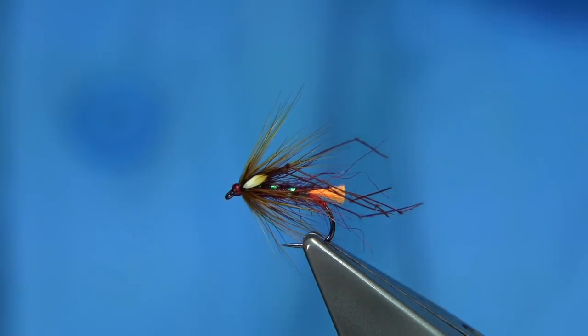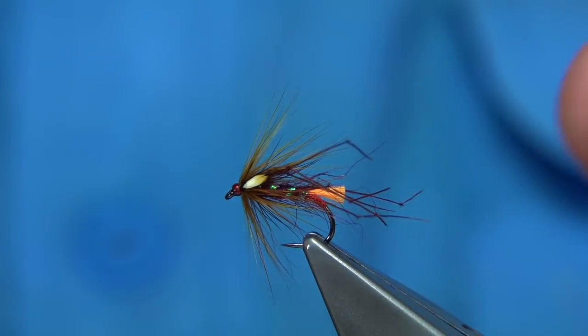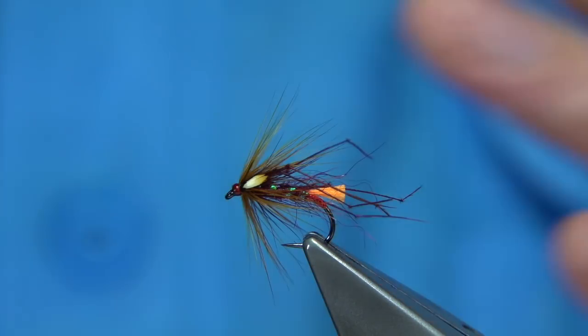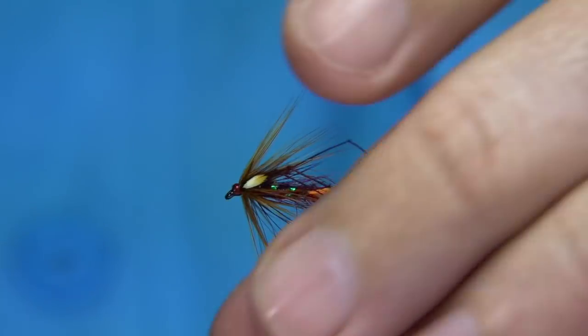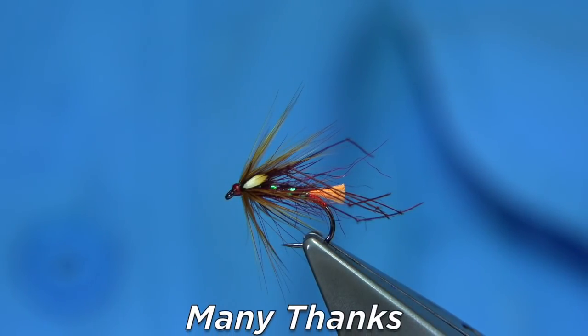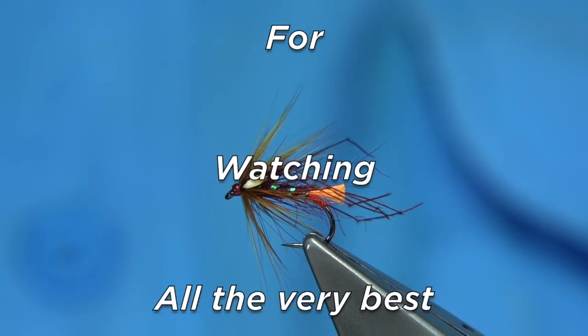And there we are — that's basically what I call an Irish Hopper, just because it's got a lot more to it than normal. It has Irish colours and many colours, and these will work anywhere. They've got all the right aiming points and colour combinations that work extremely well. That's what makes for a good fishing fly. I hope you enjoyed that.